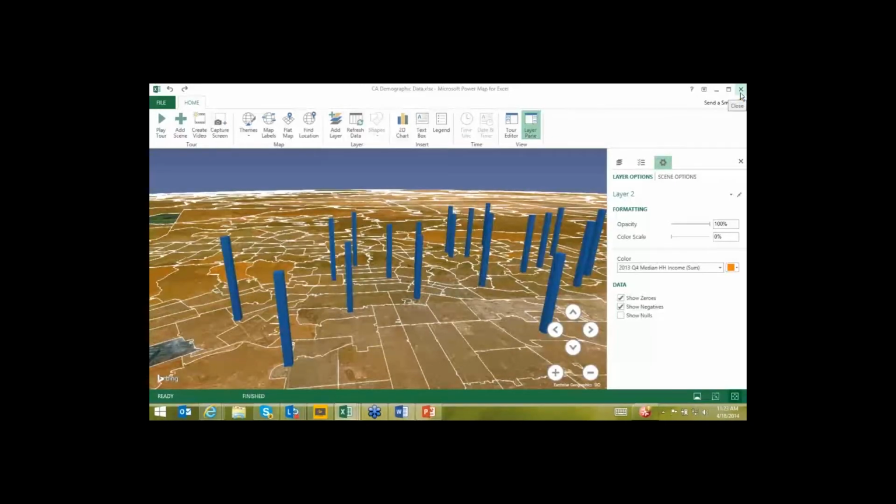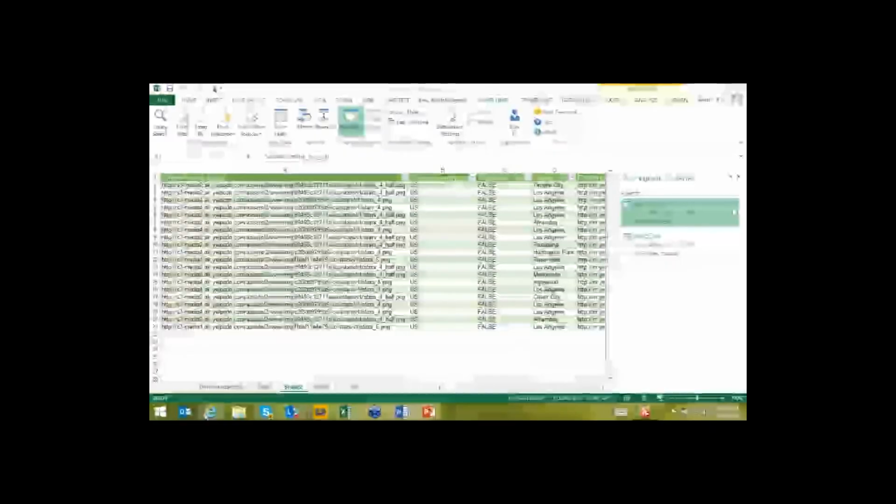So, a question here about whether this data was a shared data set, or a data set that's stored somewhere: can it be refreshed in a Power BI SharePoint site? Yes, it sure can, and I will be happy to show that in just a few moments. Let me actually hop out real quick.